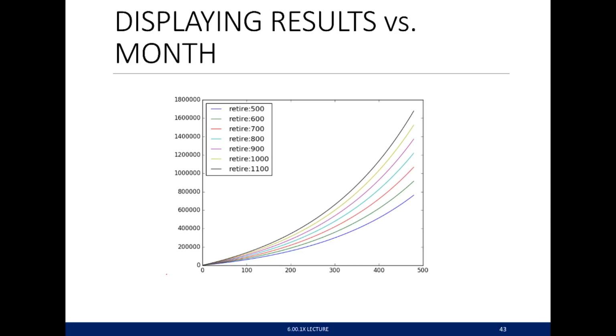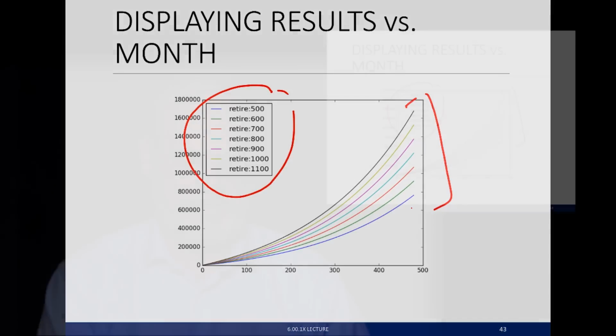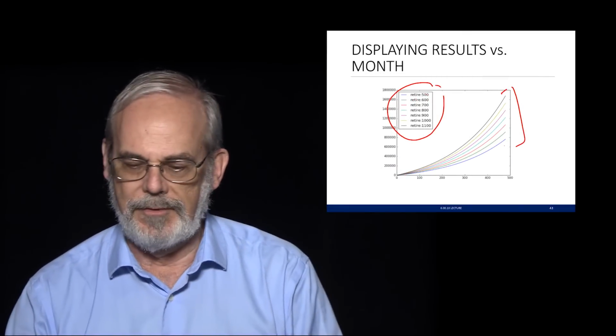nice. Now, the legend's a little big here. I stuck it in a corner where I know it would show up, but the labels are valuable because they tell me how I correspond each color to the different graph. And you see the growth, the exponential growth that you would expect here as I slowly grow up each one of these different terms. So I've got a set of graphs over here. I can see what those differences are. I might want to zero in on those a little bit to look at some things about each one of those pieces in order to decide which one is better for me.